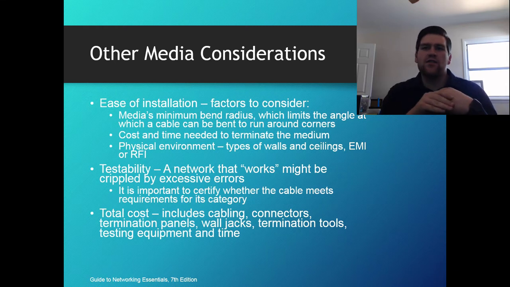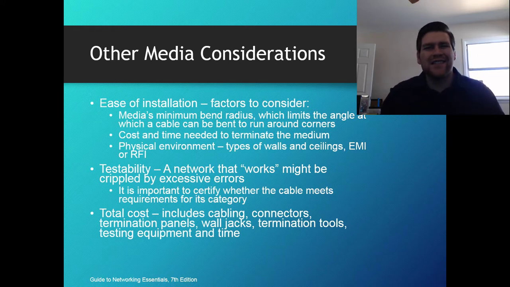And then the physical environment. If it's going to be a lot of crawling up into attics and stuff for one type of media, you might want to switch to wireless. I've gone this route a time or two, saved myself a lot of hassle. And sometimes you might go with some kind of a hybrid between wireless, copper, and fiber optic. So a lot of networks nowadays are doing hybrids between several types. And then testability. This is maybe something that might be worth considering.